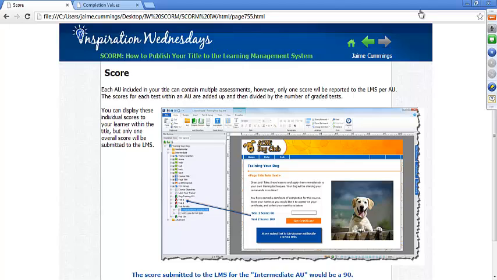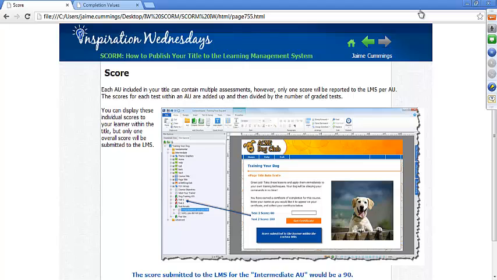So if you have one assignable unit, Training Your Dog 101, and you have 3 tests just in that one assignable unit, only one score will be reported to the learning management system per assignable unit. So the scores for each test within an assignable unit are added up and then divided by the number of graded tests.